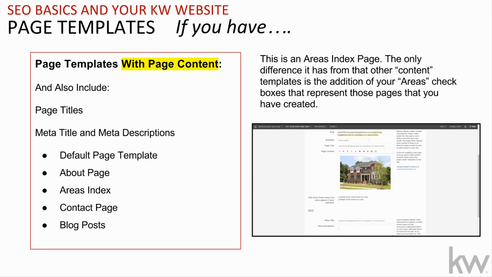And also you're going to see your ability to, again, customize your meta title and meta description on every one of those templates. So you have those that are going to include page content. Your page templates that allow you to add content will be your default page template, your about page, your areas index page, your contact page, and all of your blog posts.